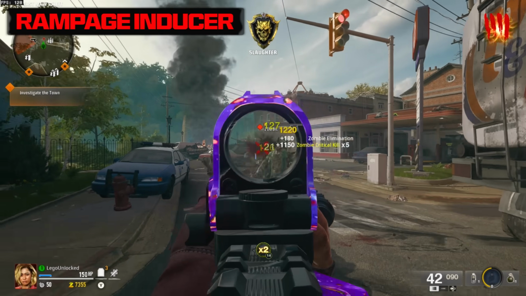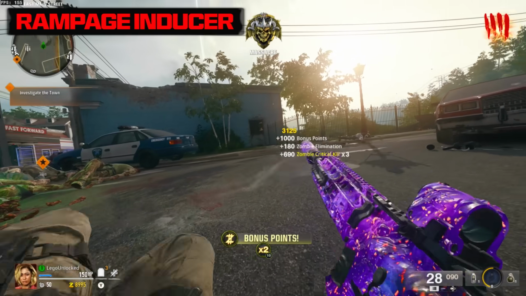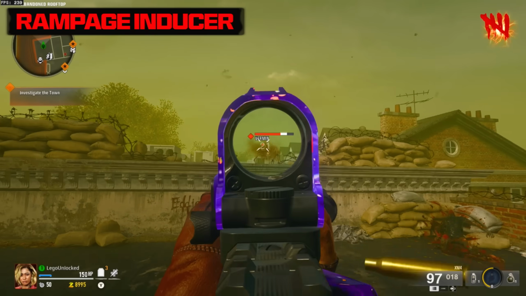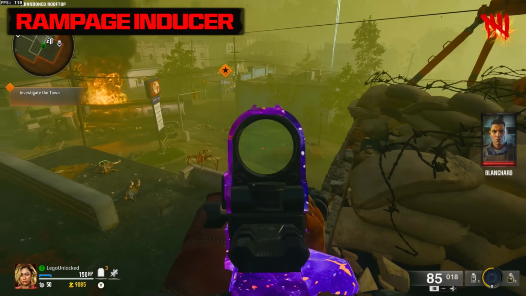However, if you're grinding something like a sniper rifle, a rocket launcher, a knife, or anything like that, you might just want to keep the Rampage Inducer off the entire time. No sense in putting it on the first 5 rounds because your rocket launcher is not going to be able to handle it. But for pretty much any AR or SMG, you should be good to use the Rampage Inducer for at least the first 5 to 6 rounds.